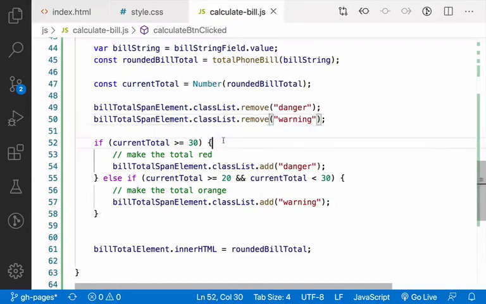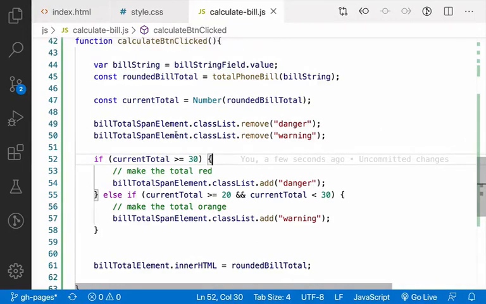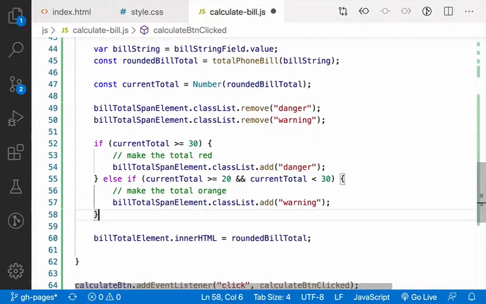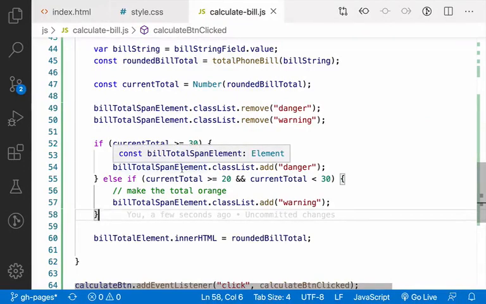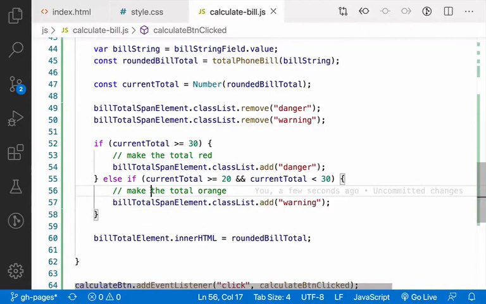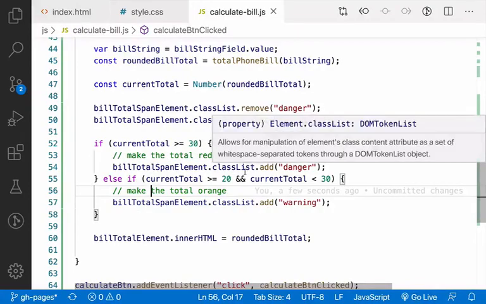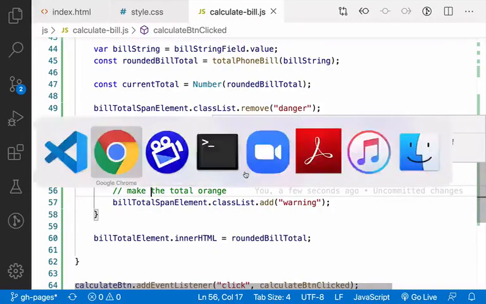So now, before we do anything, we basically want to remove any styling on the span, so it will go black really, and then after that, based on the condition, it will go either red or orange.